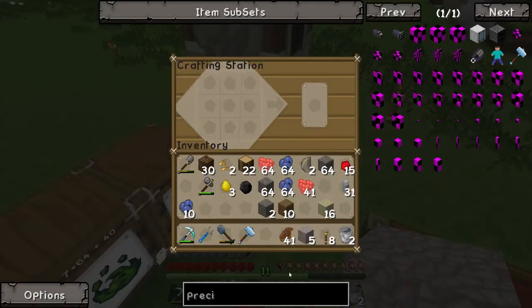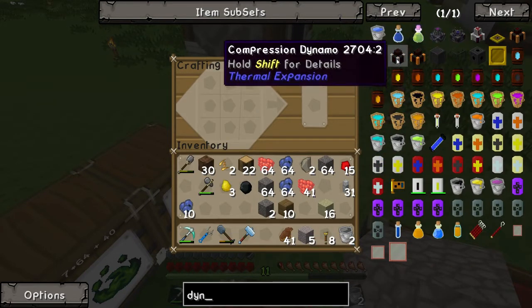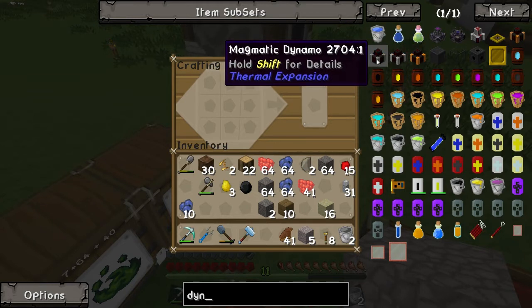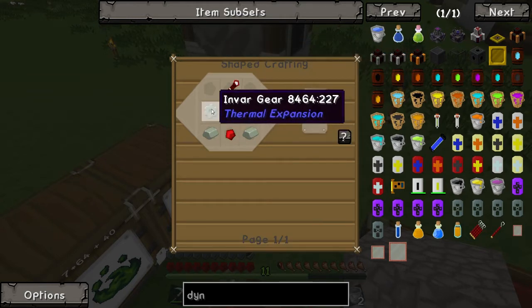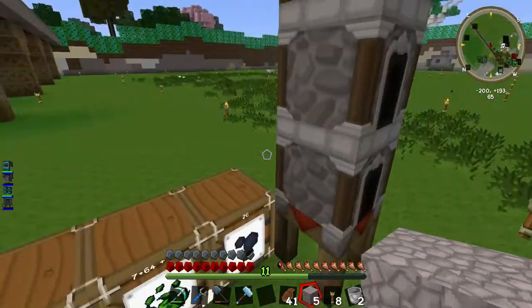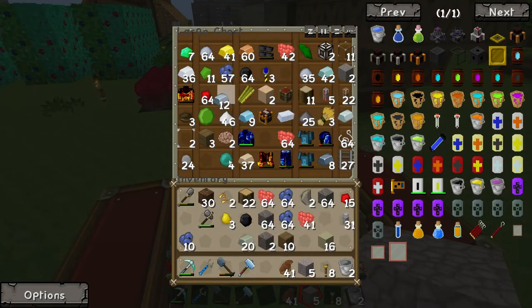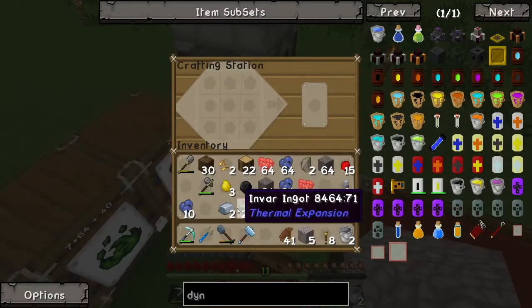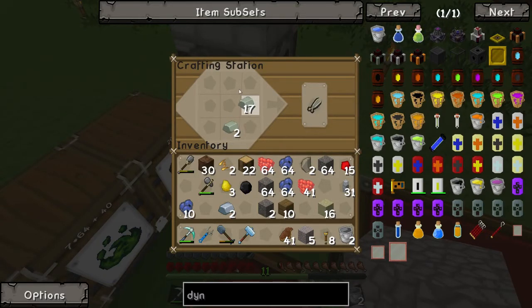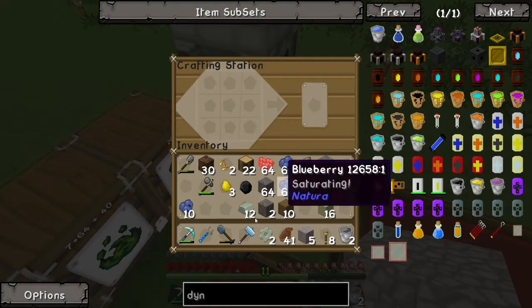Okay, we're making a magmatic dynamo. Okay, fair enough. D-Y-N. Dynamo. Magmatic dynamo. So we need two Invar gears, which is iron surrounded by Invar. Okay, we're going to run out of Invar real bloody quick here. We may have enough to pull it off, though. We need two.